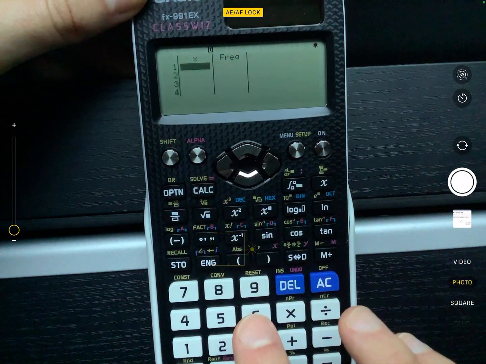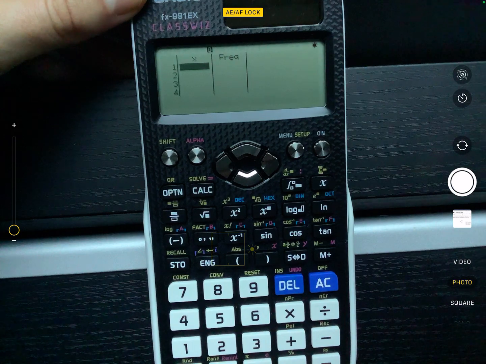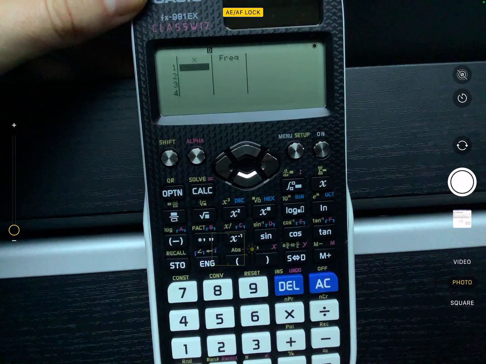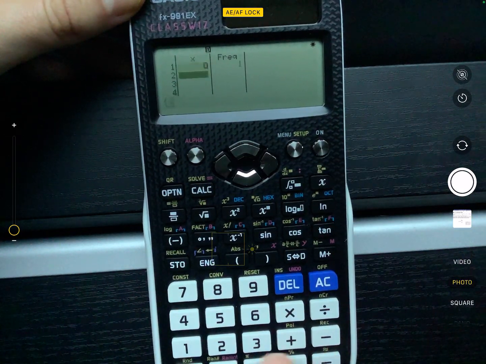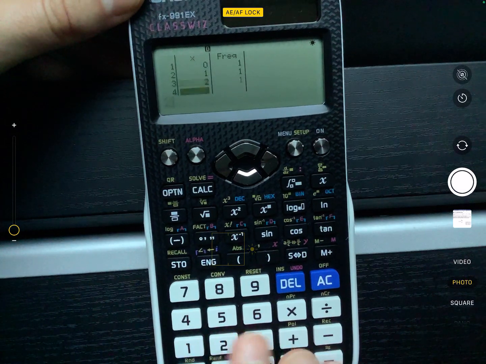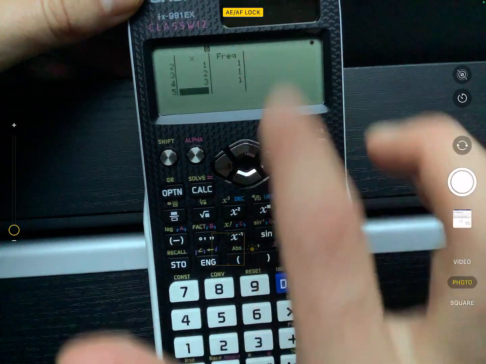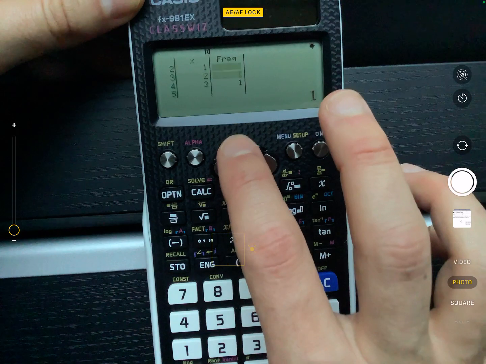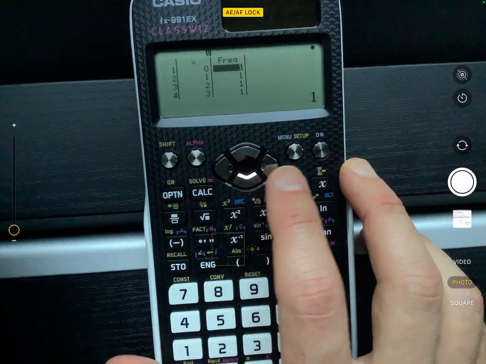Because you can always put one in for the frequencies if you want to. So the number of things we're going to put for x, these are the kids in the family. So we're going to do zero equals, one equals, two equals, and three equals. Notice how they automatically put a frequency of one in. So that's why I would just always leave the frequencies on.